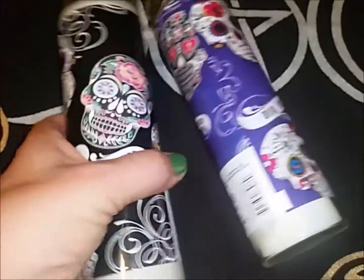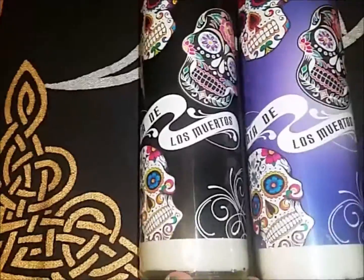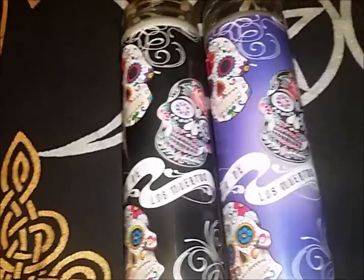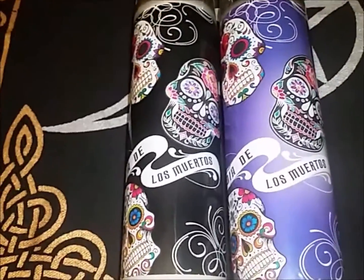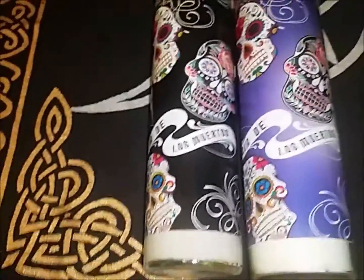Starting with the Day of the Dead portion of my haul: these are Day of the Dead seven-day candles. I got these for a dollar at Food for Less. I had to have both colors — I cannot wait to get these going. I'm so excited for Day of the Dead. I'll probably paint my face again like I did a few years ago. I was much heavier then — I've lost 90 pounds so far, which is a huge goal I hit, and I have a new goal set.